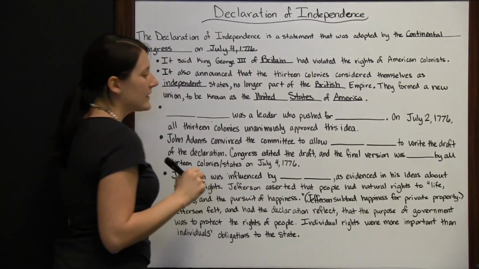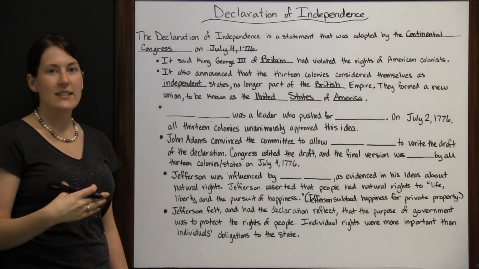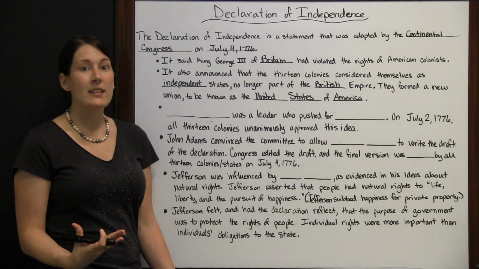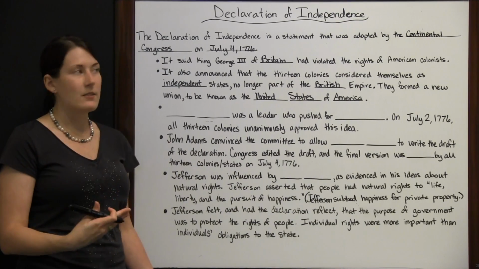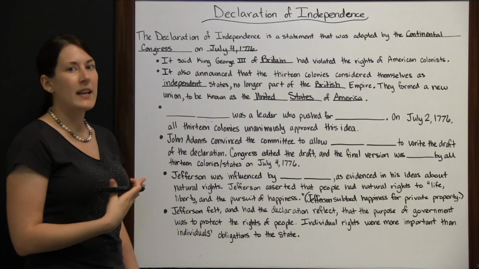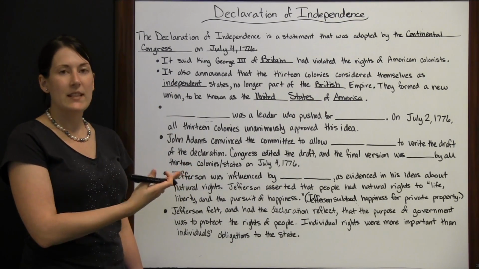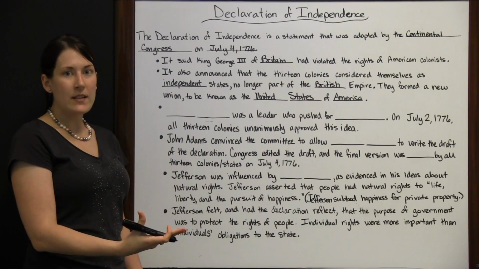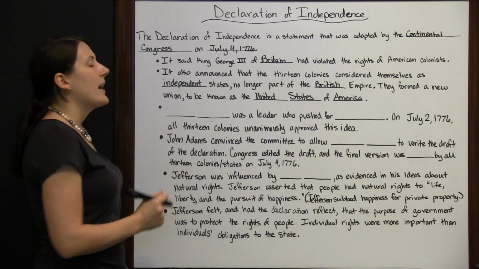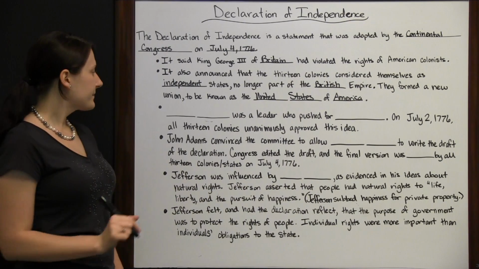So they had tried to work things out peacefully. King George did not take back those laws and taxes. Instead, he fought the American colonists whenever they rebelled against following those laws and paying those taxes. And so after a year of fighting, the Continental Congress met again, and they formed this Declaration of Independence. They declared that they were independent of Britain and that they were their own nation now, to be known as the United States of America. They were no longer part of the British Empire.